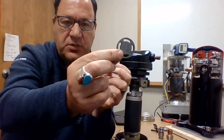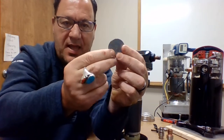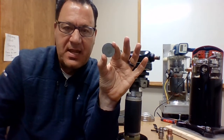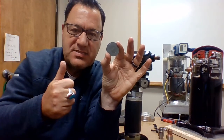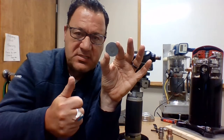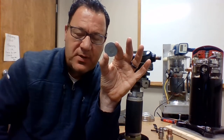When the unit shuts down, that washer is going to block the gas coming back to the scroll set, not allowing any of that re-expansion gas, which would jeopardize our volumetric efficiency, which is key, right? Gas we've already pumped out, we don't want re-expansion gas in there. So we block that out. And they come in all different shapes and sizes.